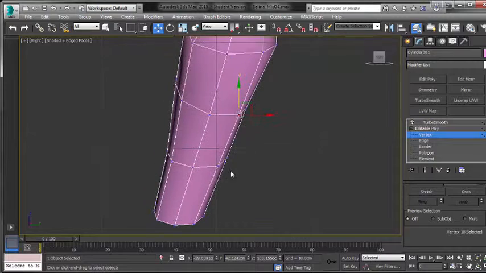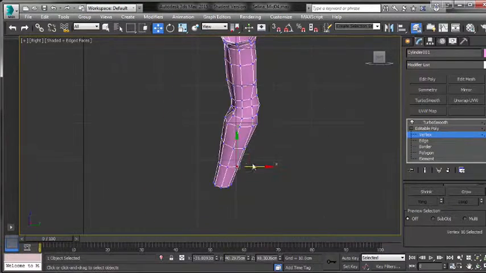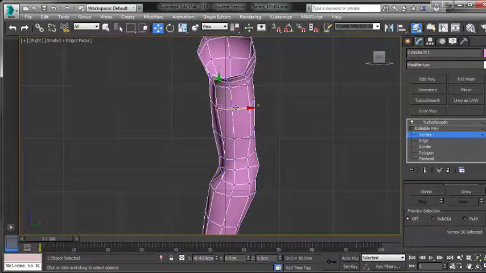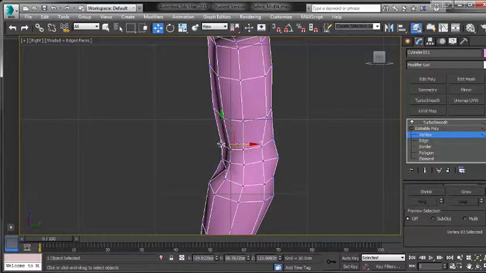Just continue to move down the arm and tweak as needed. Bring out the bicep just a little bit more, and just the top of the tricep as well, to show where the bulk of that muscle would be.